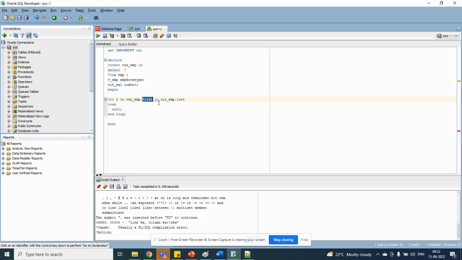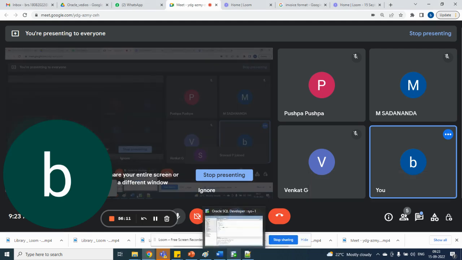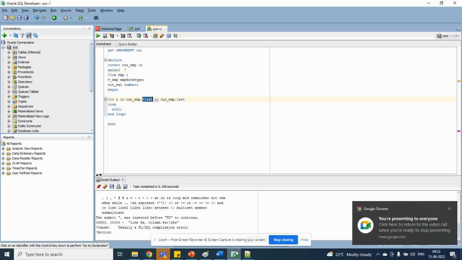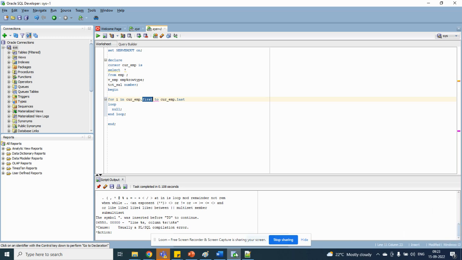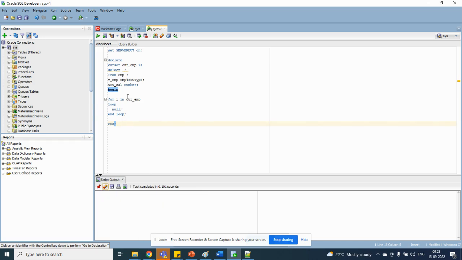It should be some start and end, I guess. One second, some keyword I'm missing. Actually, in SQL Server we need to specify the first and last keywords, but in Oracle simply we can say for I in cursor. This will work. Okay, the procedure is successfully executed.